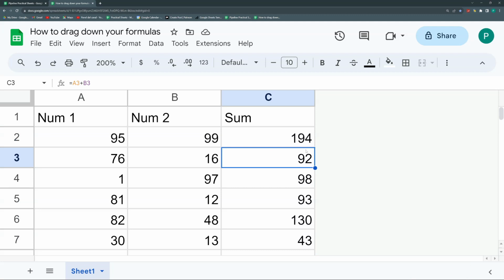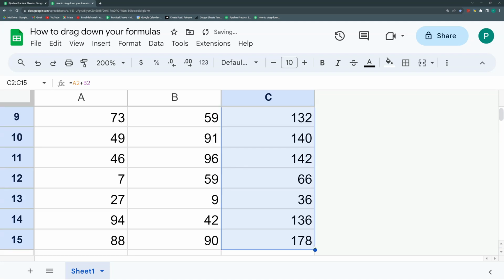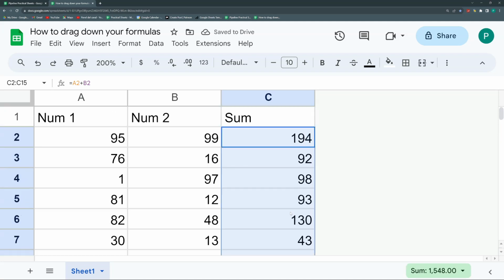A couple of other ways of doing this. When I click a cell, I'll see this small circle that before was a square, but with the design update in 2023, it's a circle. So I have 2 choices. The first one is I'm going to pick it up, drag it down. I have not released the left key of my mouse. I'll release it here and it'll drag down the formula. This is the classic drag down.